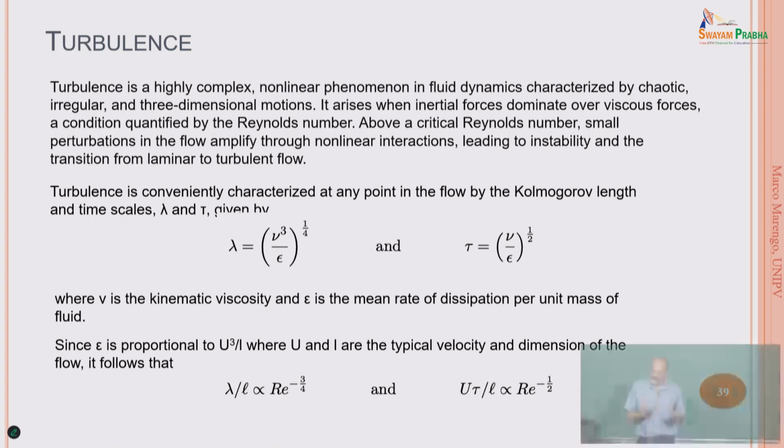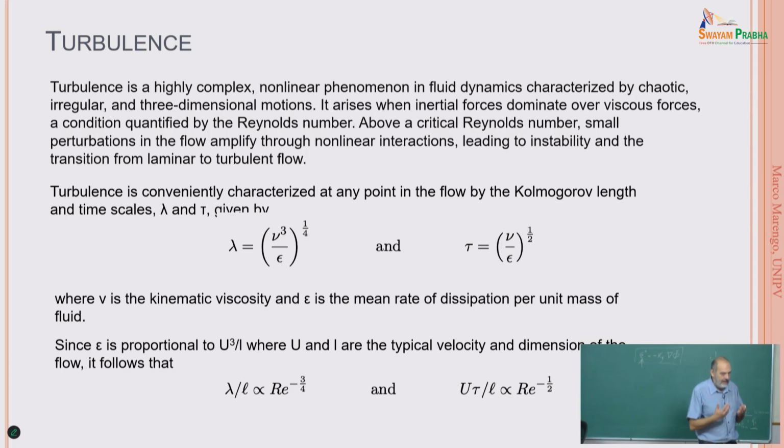So these are two very important numbers, also when you are doing, for example, numerical simulations. Because you need to understand where you put your meshes and how big the size of the meshes is, linked to the turbulence length scales and time scales. So this is very important as a kind of reference dimension for the time and the length.